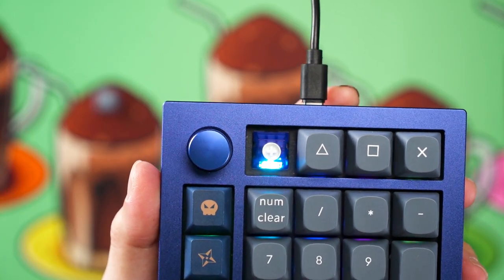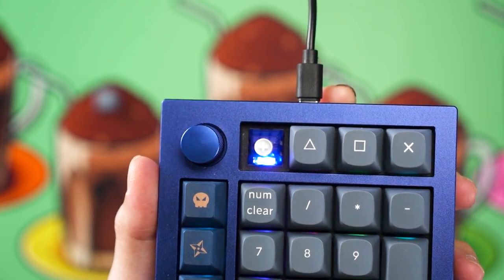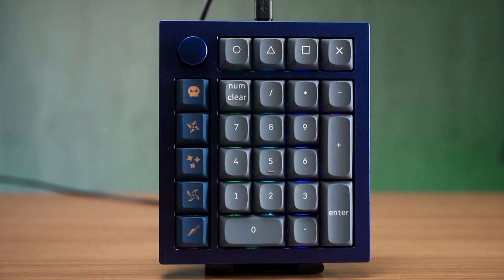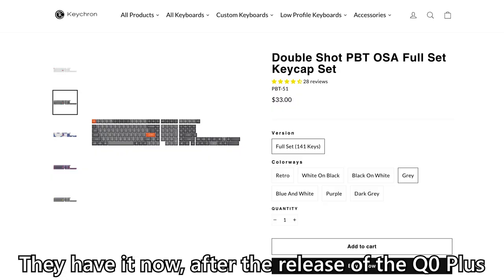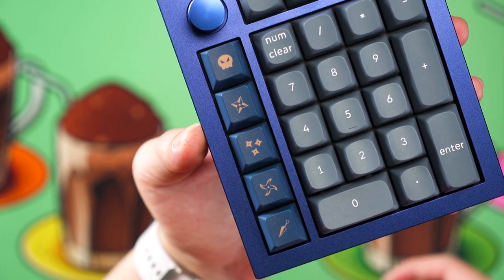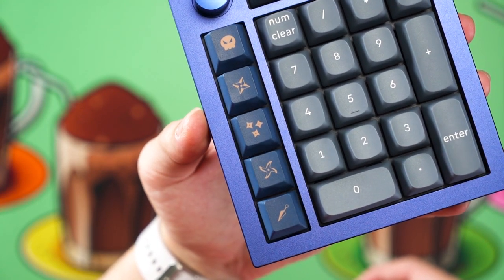Since I have some extra KODC switches lying around, I just slapped them onto the Q0 Plus. And I also bought the Keychron OSA keycaps separately a while back because the Q3 that I got is also in bare bones version. But as you can see here, those keycaps do not fill it completely because it does not come with the M1 to M5 keycaps. That's an issue that I have, and that is why all those 5 keys here are from a different keycap set. In my case here is the Blue Samurai.